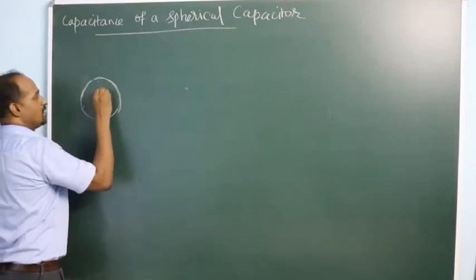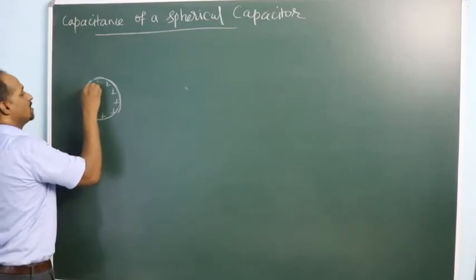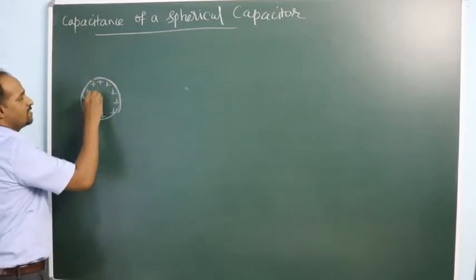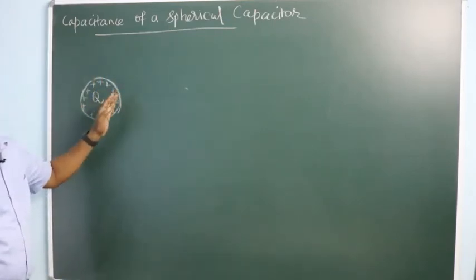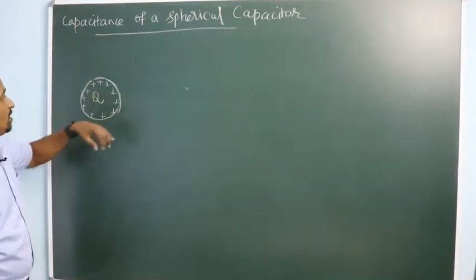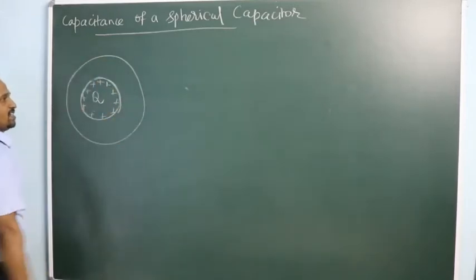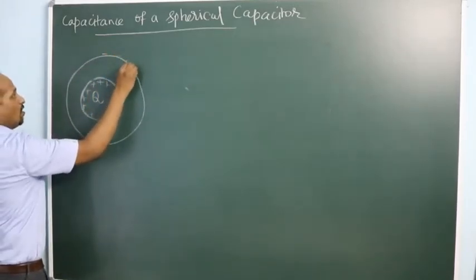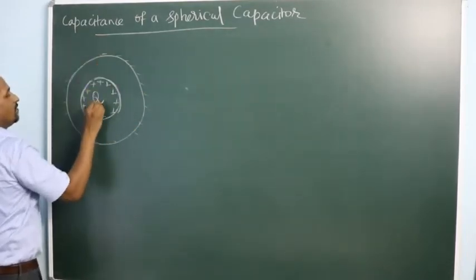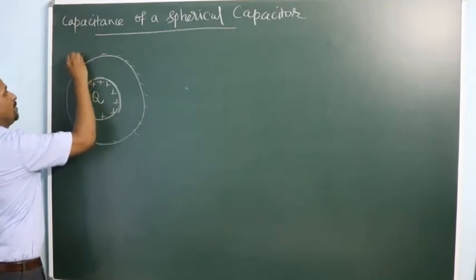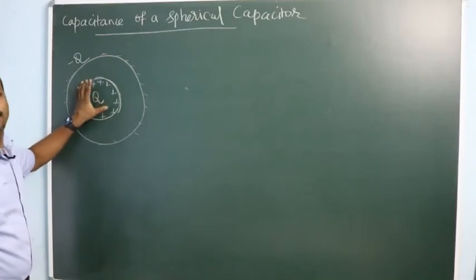Suppose this is positively charged. This spherical conductor has a positive charge and the positive charge is at the surface. Let the charge given be Q. And you need to have one more conductor separated by some distance. You consider a spherical shell and that spherical shell is given a negative charge and all the negative charge will be at the surface. And if the charge inside is Q, charge outside will be minus Q. And because of this minus Q charge, inside this region electric field is zero.